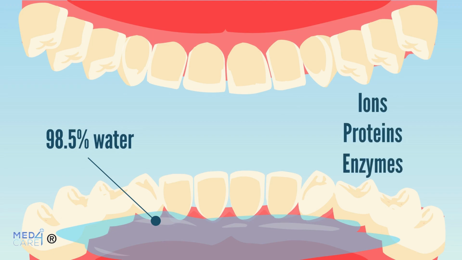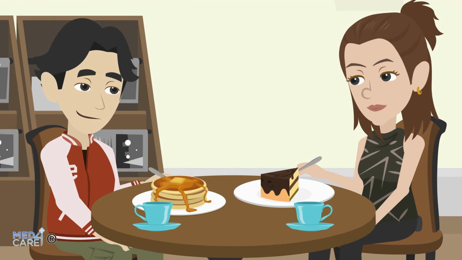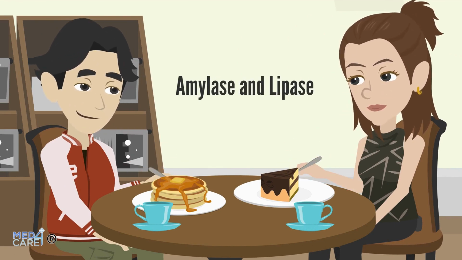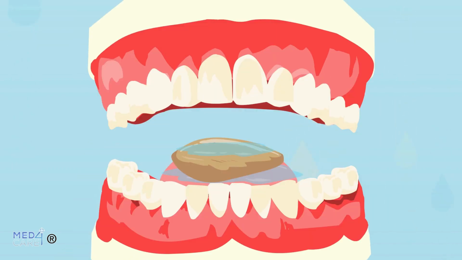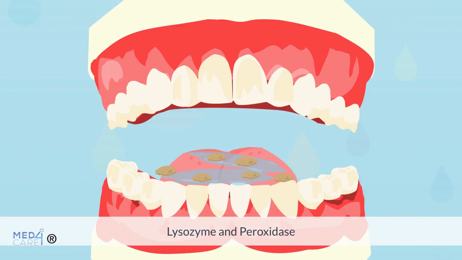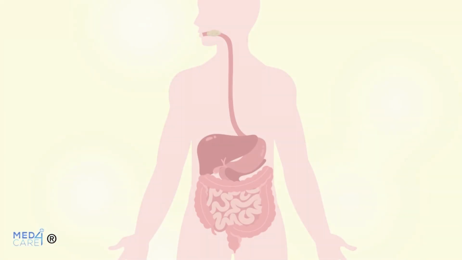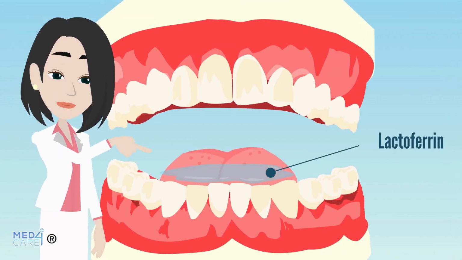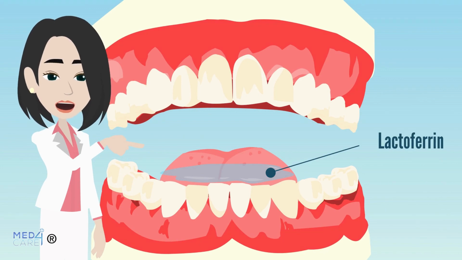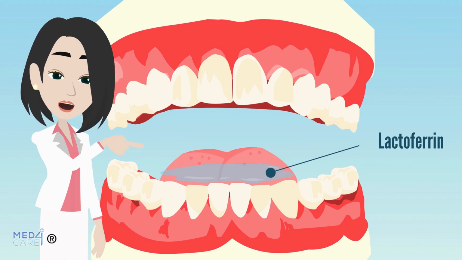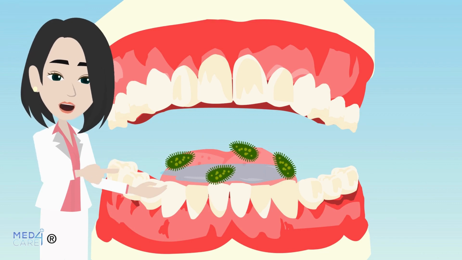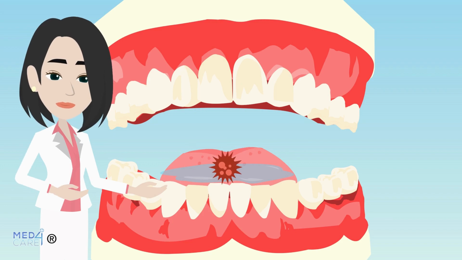and enzymes. Some enzymes contained in salivary fluid, such as amylase and lipase, help to start the digestion of food, while other enzymes such as lysozyme and peroxidase exert a defensive and antimicrobial action. The importance of lactoferrin, naturally contained in saliva, has also recently been ascertained in being able to bind, retain, and inhibit the aggression of various pathogens, especially viruses.